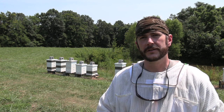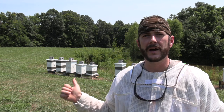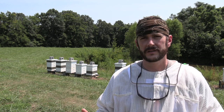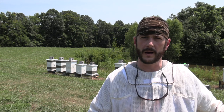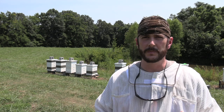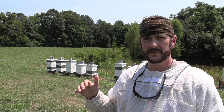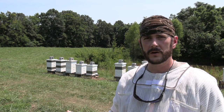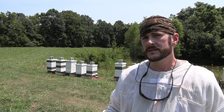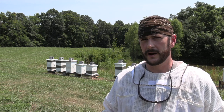So the second thing that I do to deal with beetles is to put my hives in full sun. And this is something that I've learned. When I first started, I had my hives in another yard about 1/4 mile away, and those hives are in shade at least part of the day. And for a lot of different reasons, I'm eventually going to move all of those over to here and just have this one yard of bees. And all of these hives are in full sun year round.